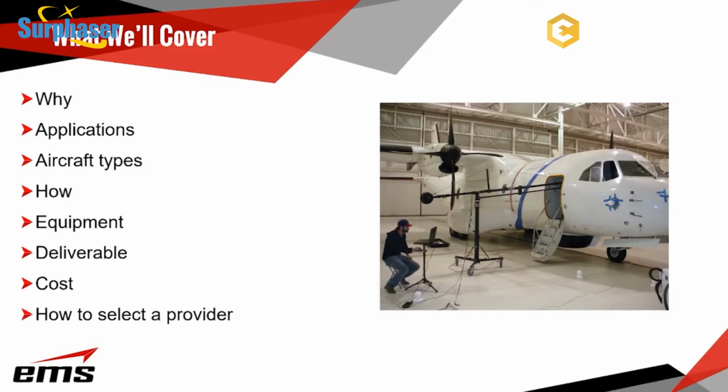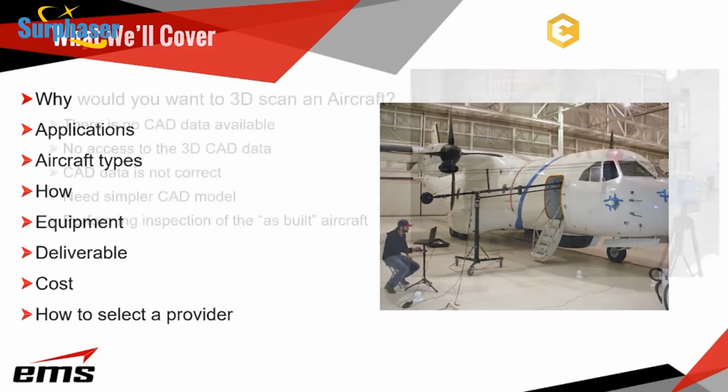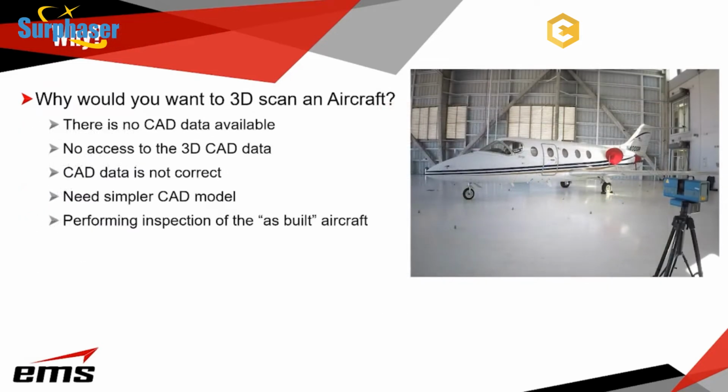We'll look at the deliverable. What is the end result, the end deliverable to the customer? And we'll go over some ideas of cost ranges, depending on different variables. And then finally, how to select a provider to do some 3D scanning, maybe modeling or inspection from that scan data. So let's start by talking about why would somebody want to 3D scan an aircraft.